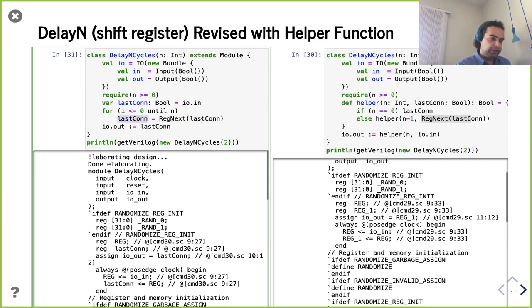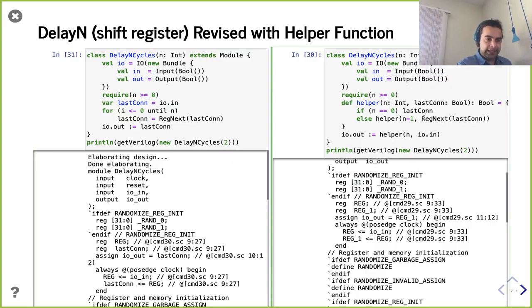That's what we put here, and then we can pass it on to the next one. And so on the right, that's what's happening: we're getting the output, which is a Bool, and passing it on through the recursion to the next call to regNext, which is going to use that as input. So we're still having the same effective pattern. We're just doing it with recursion rather than a for loop.